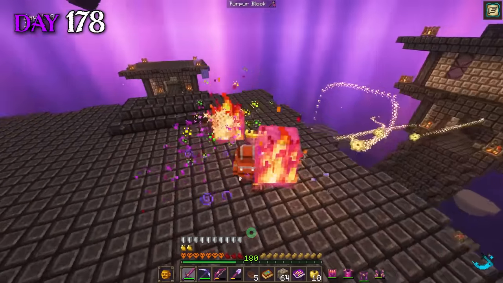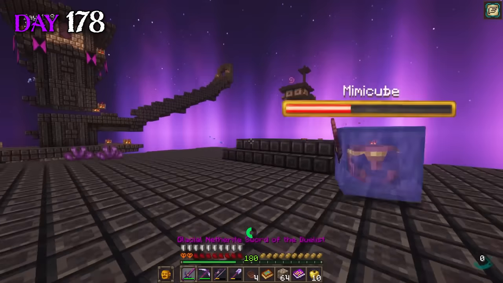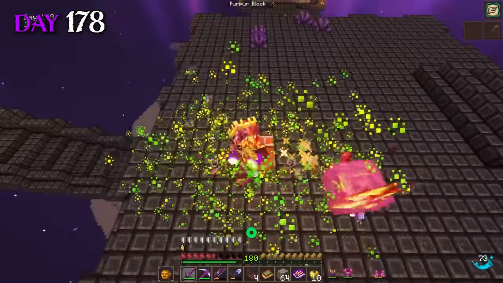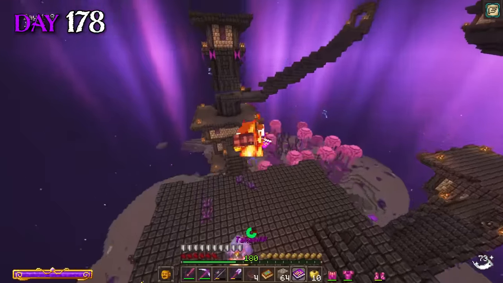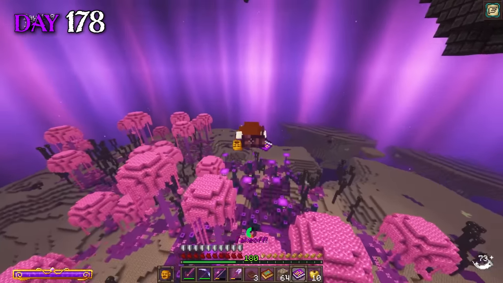Hold on. Let me try to fight these Mimicubes. I'm blinded. I have no idea what's happening. This thing does not die. Look at this. I don't think you can kill those Mimicubes. They literally seem to be invincible. Let me just go to the ship.